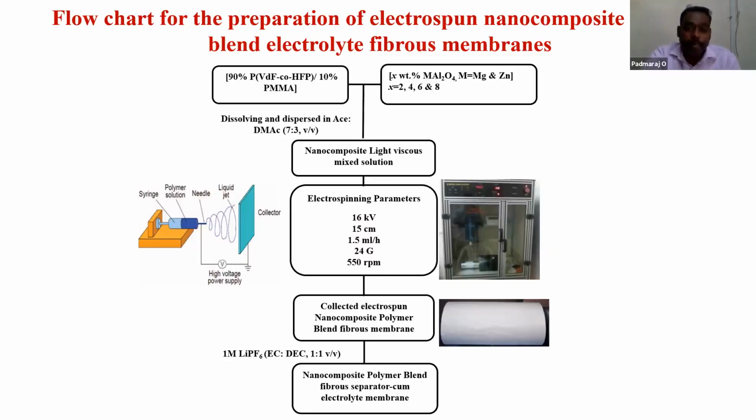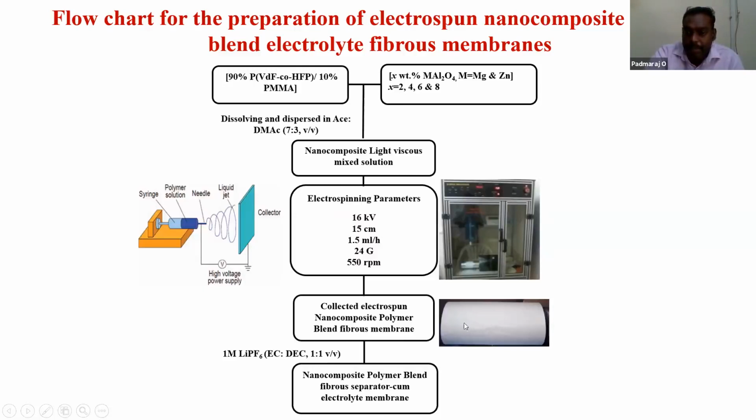These are all the electrospinning parameters. This is the instrument we have in our lab, and this is the schematic diagram of the electrospinning process. This is the spinner, here the cylinder will be there. We apply the voltage, creating a potential difference. From the Taylor cone, thin fibers come out and deposit on the collector. Understood? The flow rate is controlled by the syringe pump. These are all the electrospinning parameters used to develop the fibrous membrane.